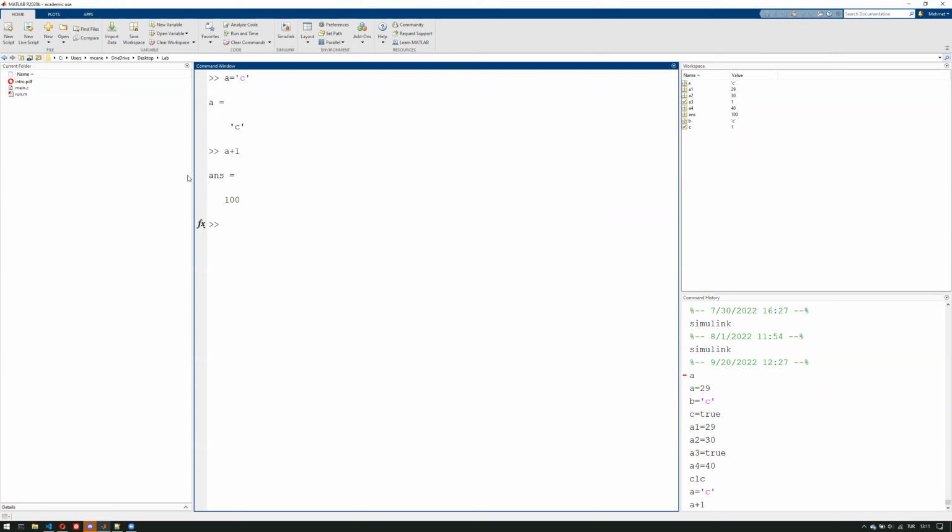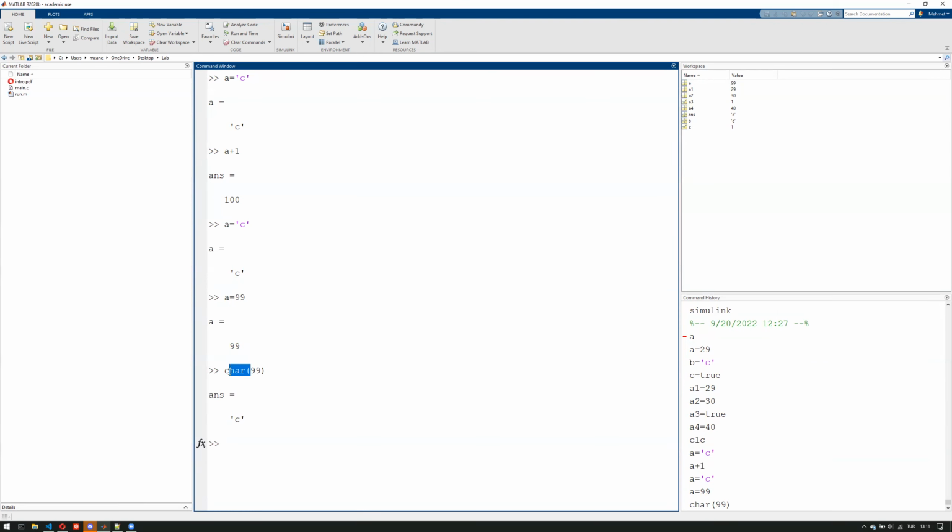So it is interesting and also important to note that those characters are not really characters. They are numbers, they are values. If I can add 1 to it and get the result of 100, it seems like A should be equal to 99. So this means that A equals 'c' is also the same as A equals 99. Of course, they don't give the same result, but there should be something like this.